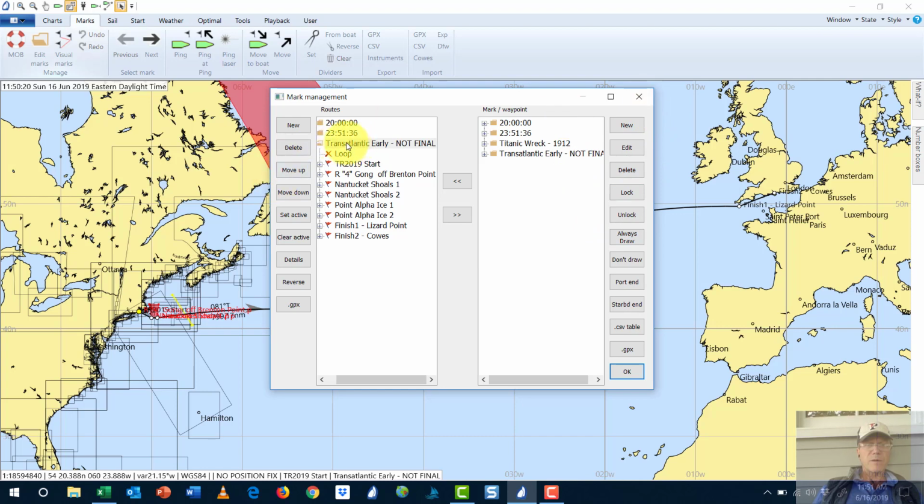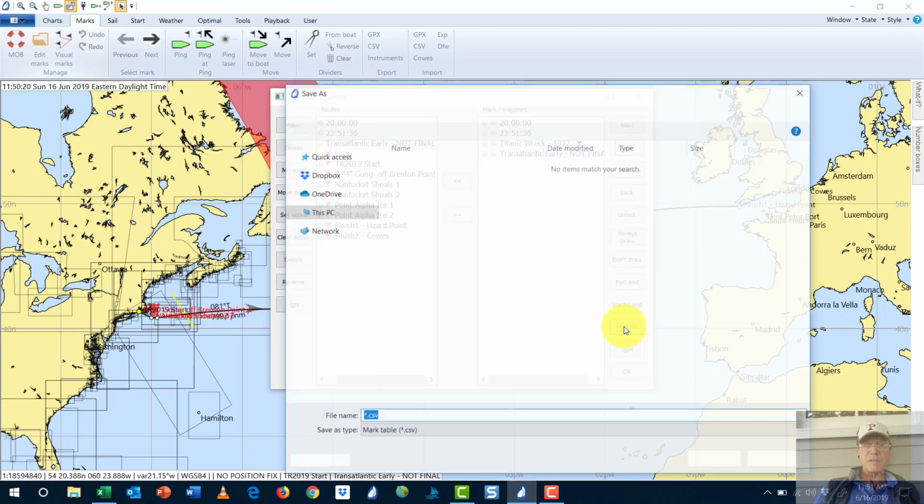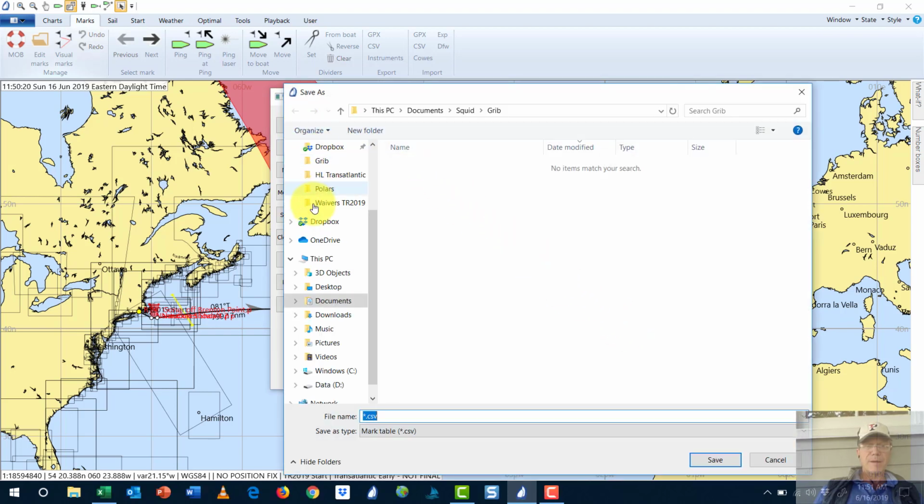You know, I wonder if I want to let's send that as a CSV table out to course export.